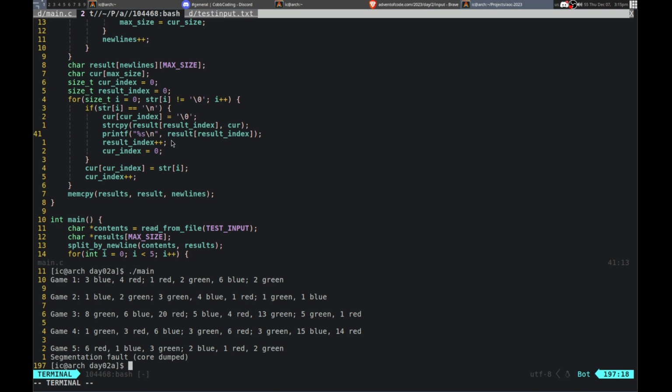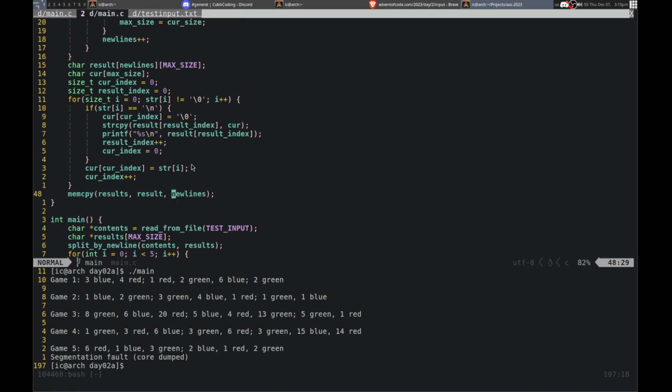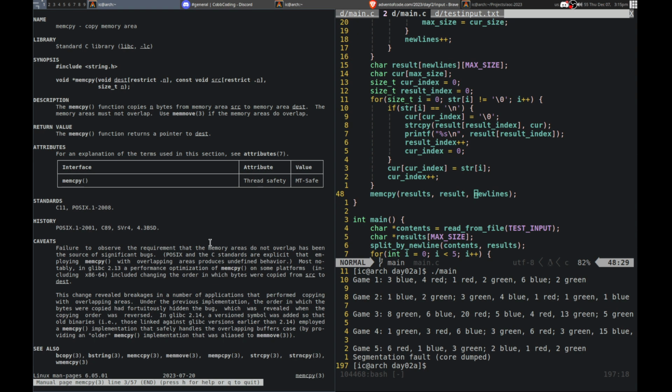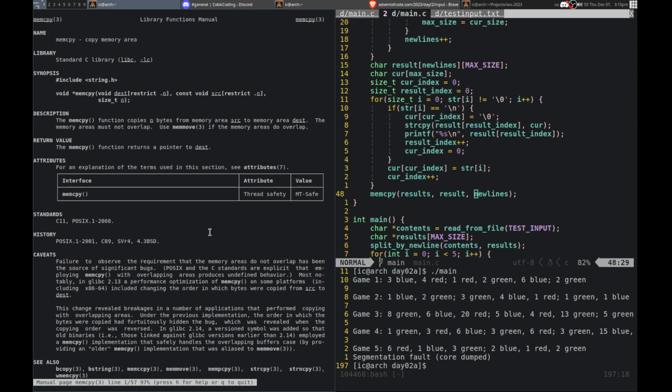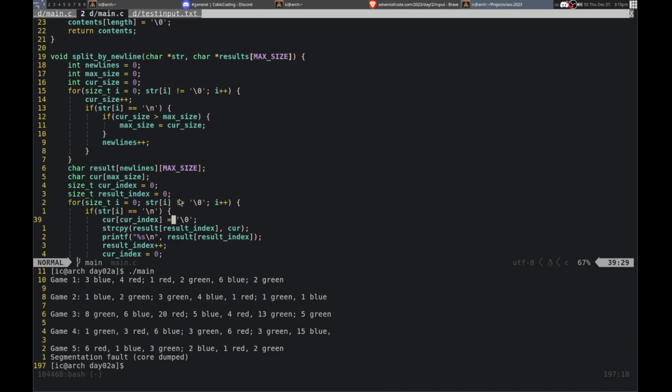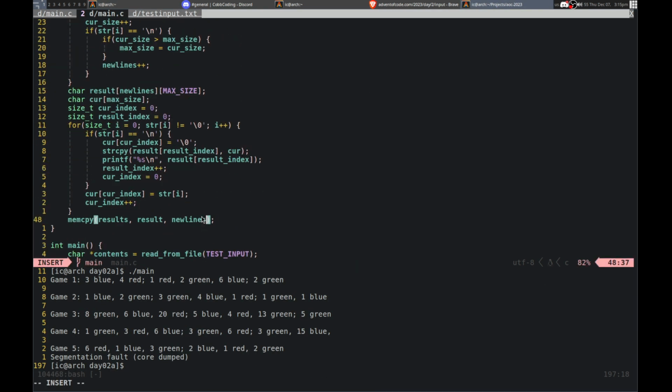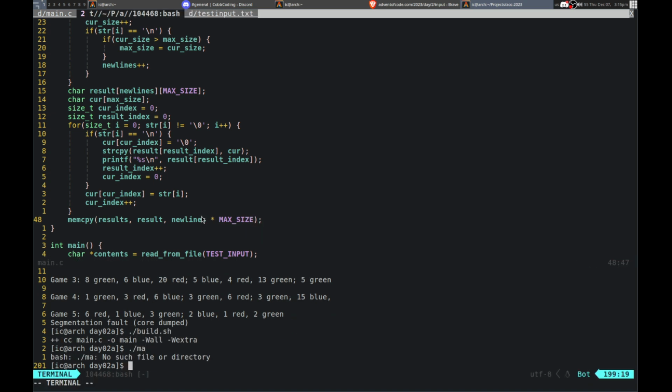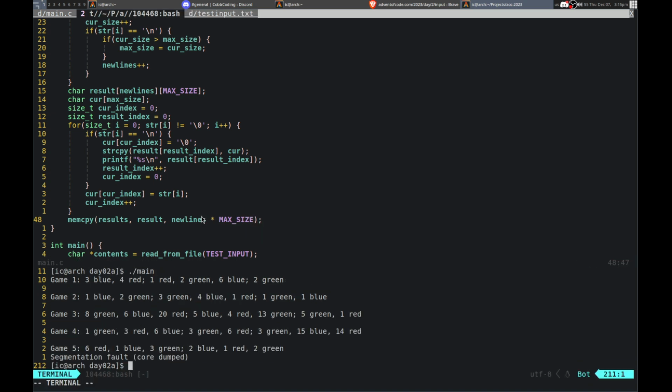But when we copy it, maybe, what is the n in here actually? n bytes from there to there. Okay, yeah, so new line. So we need more bytes than that actually. New line, is it new lines times size? No, okay. Yeah, memcpy.